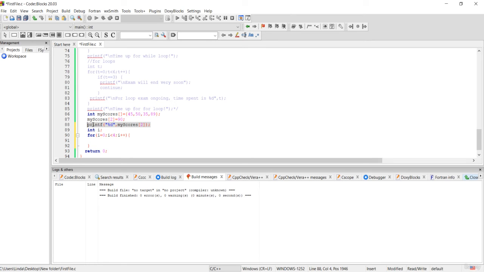Then we want to print, so copy this, we are going to print the values of this one. To print them we are going to use i, and we want each and every one to be printed in a new line. So we do this, and then we save everything.